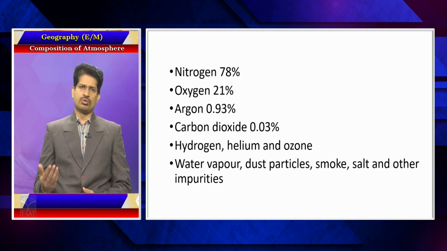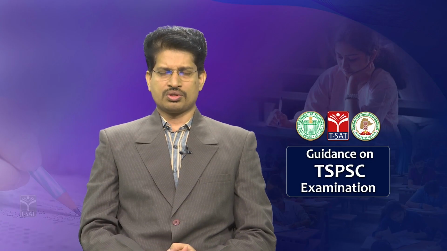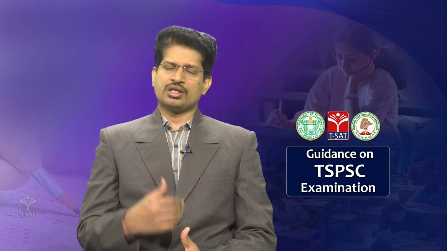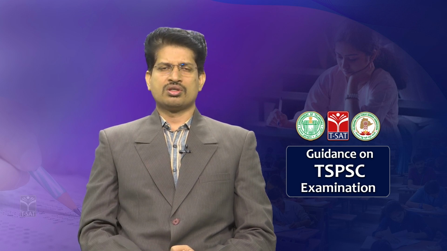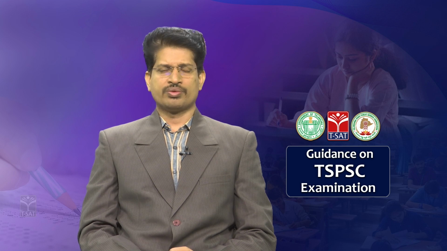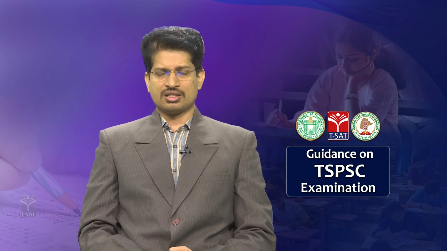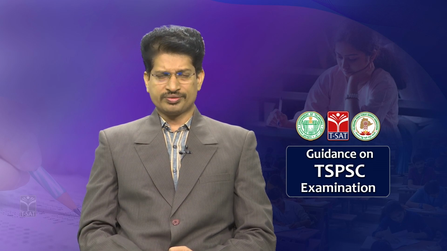So, through microorganisms, fixation of atmospheric nitrogen, the plants receive this nitrogen. So, that is the importance of nitrogen in the atmosphere. And oxygen is essential for respiration in living beings, both plants and animals, without which energy cannot be assimilated in the process of respiration. And argon is a predominant inert gas in the atmosphere.